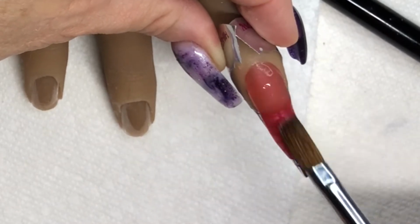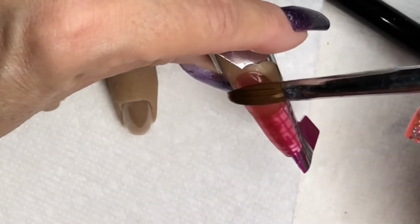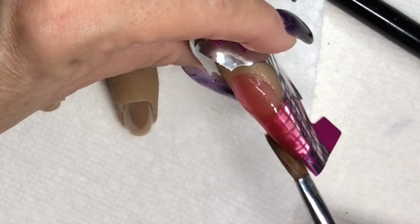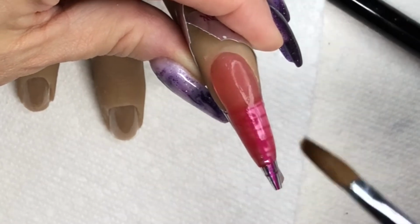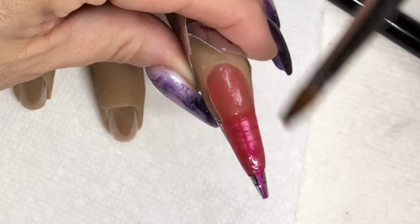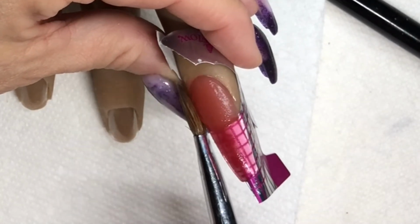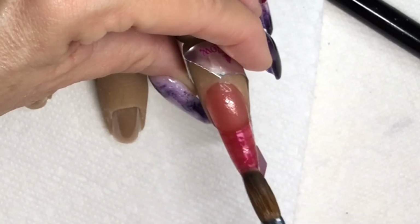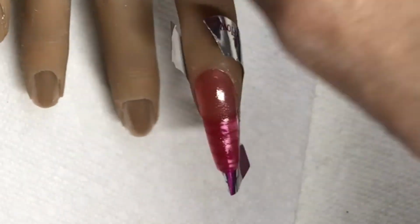Okay, and look how quickly that sculpted up. Let's go ahead and cure it. I don't even think this is going to take that much filing. That's one of the beautiful things about polygel, is how beautiful it is. I just want to give it a little more shaping here. I've not really done a ton of nails on the girl, just a tiny bit here and there, but look at how I've twisted her finger out of shape.